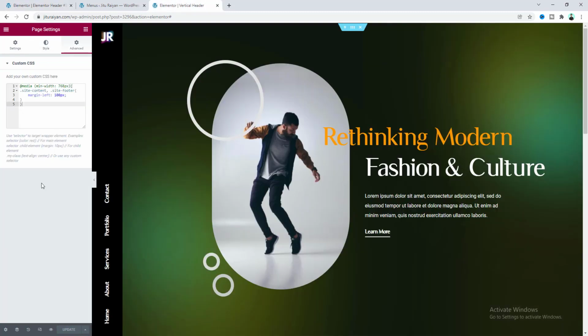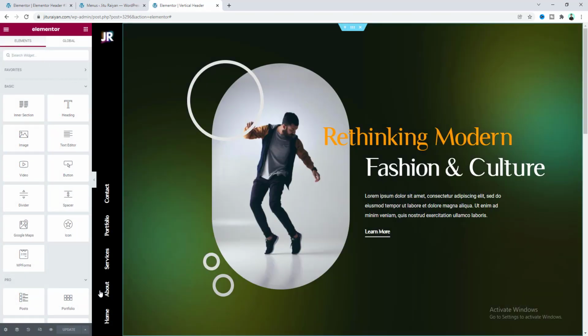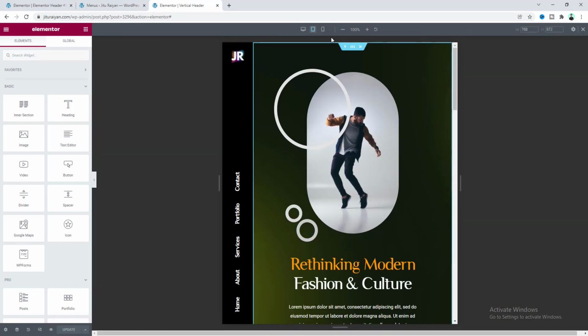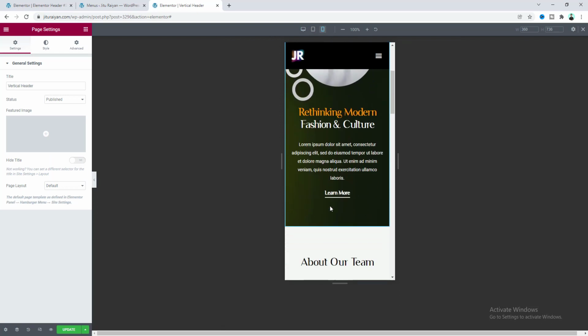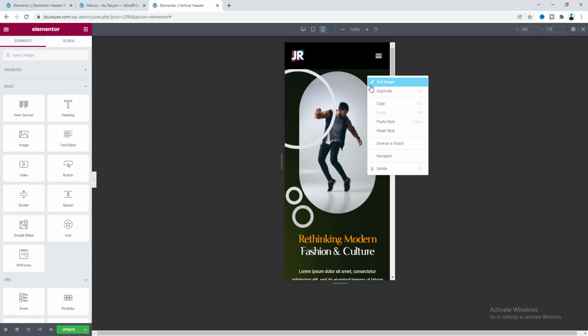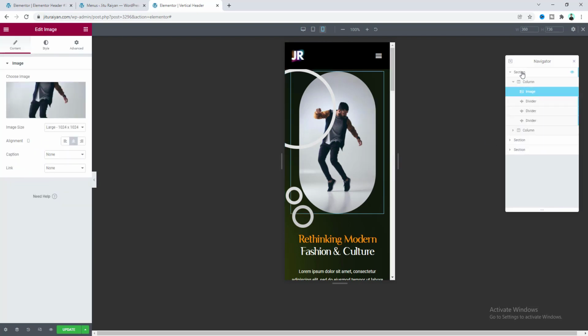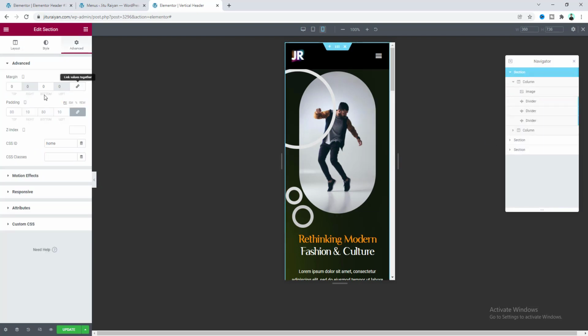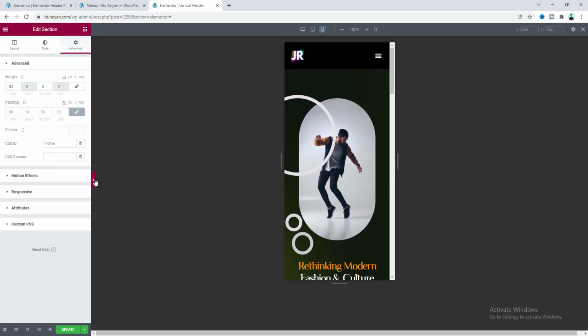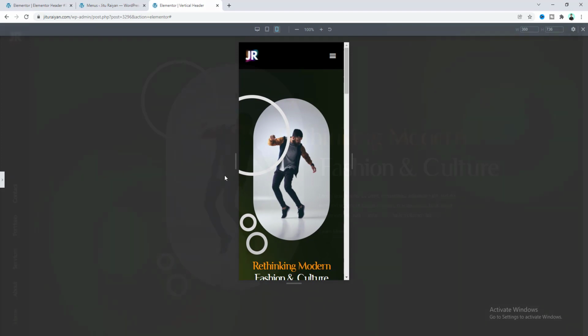And finally I want to check this from this page. So let's refresh this. It looks good from desktop, and from the tablet device it also looks okay. For mobile it also looks good, but here some of this section goes behind this fixed top header. So we need to add some top margin for this section. So let's go to this navigator, and for this section we need to add some top margin, 83 pixel. That looks perfect.